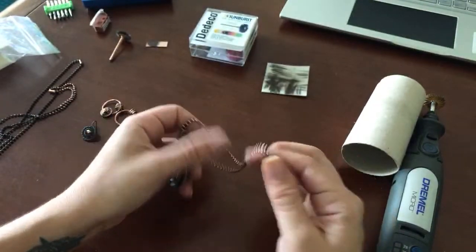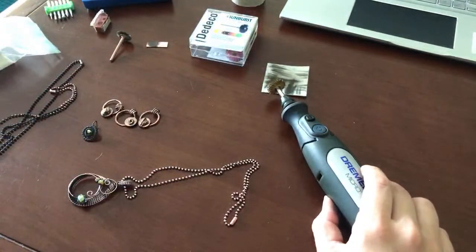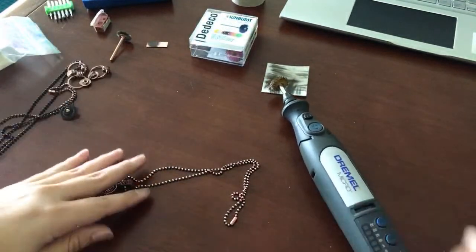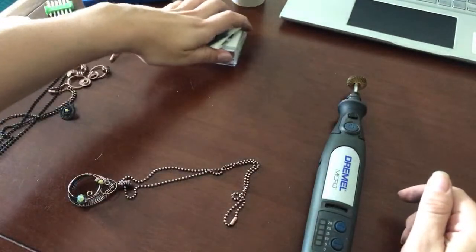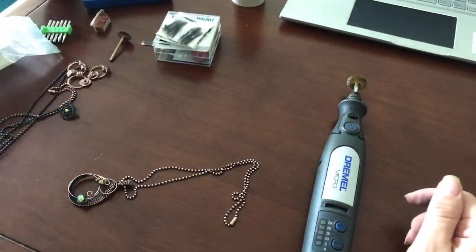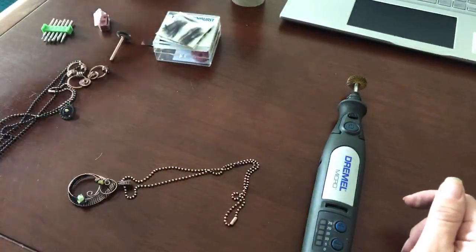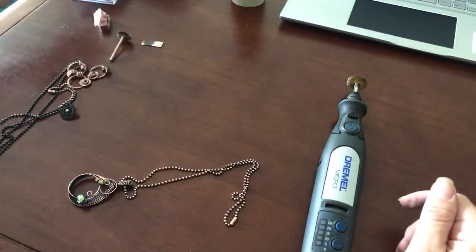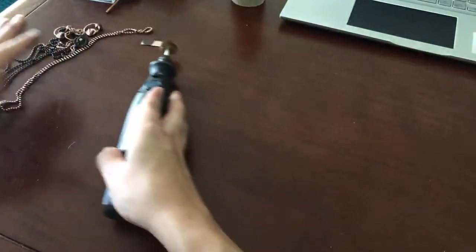All right, well, that's the gist of what I wanted to share with polishing. I did bring something else over, unless anyone else has questions about this. I'm going to show you one other thing. Hold on, let me get everything put away. All right.